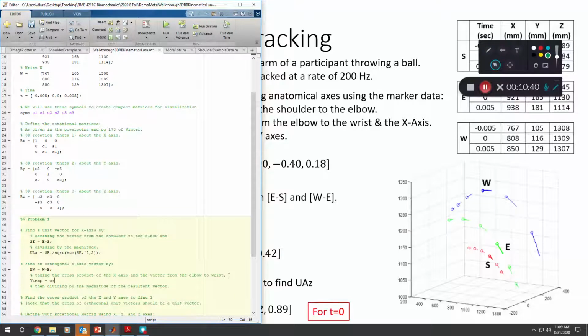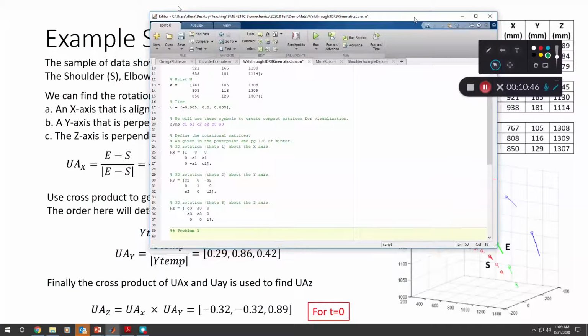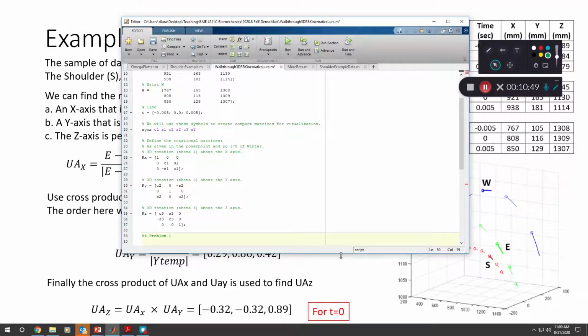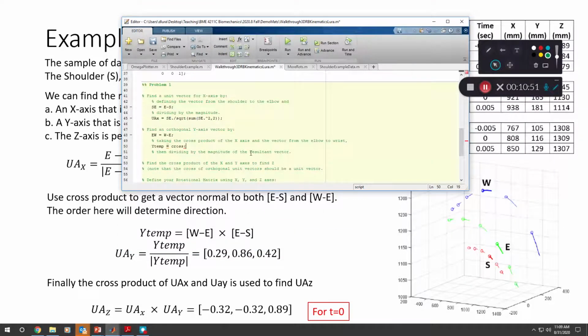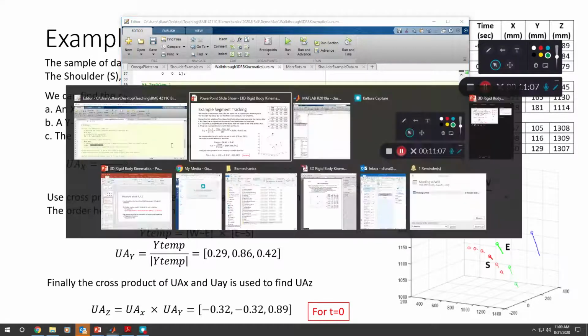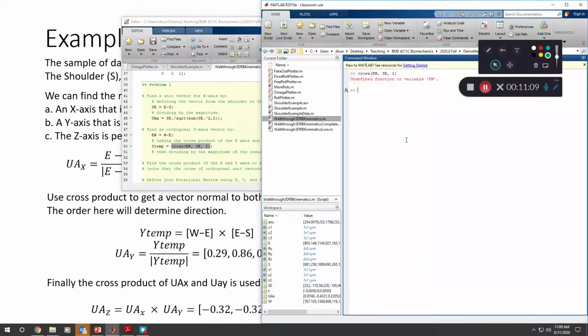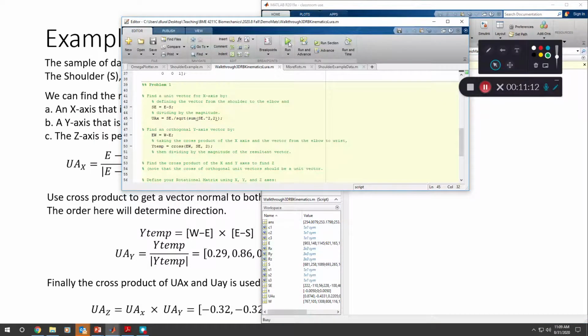We'll make it equal to the cross product of the, let me try to move this way we can see them both at the same time. Of the elbow to the wrist and the shoulder to the elbow. And because this one uses the same kind of method as the previous one, as the sum, to define which direction we want to do this in, we want to use the comma 2 as well. And we can show what that looks like inside here. We just don't have the elbow defined. Let's run it once.